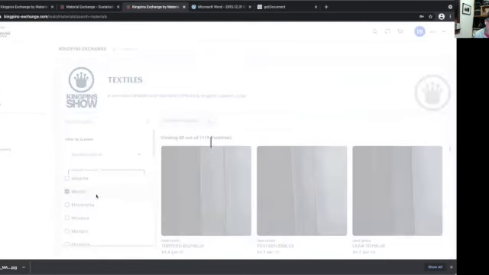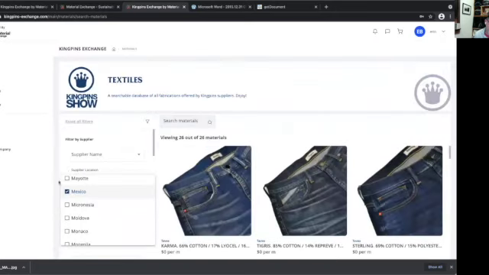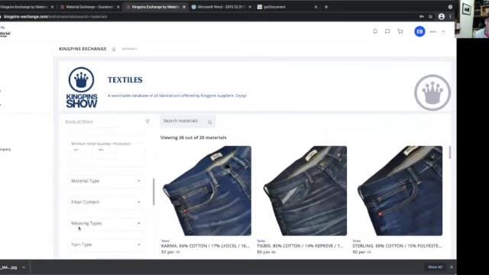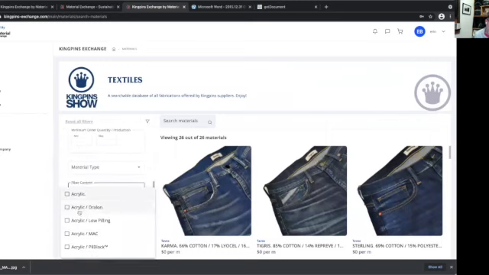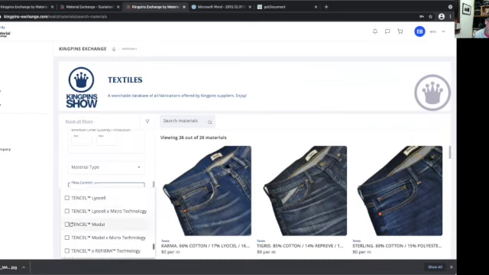So they want to find a fabric in Mexico that meets their needs. And so they decide to click that. And this time they want to find a shirting weight out of Mexico with Tencel. There may not be a Tencel shirting weight out of Mexico, but let's just see.